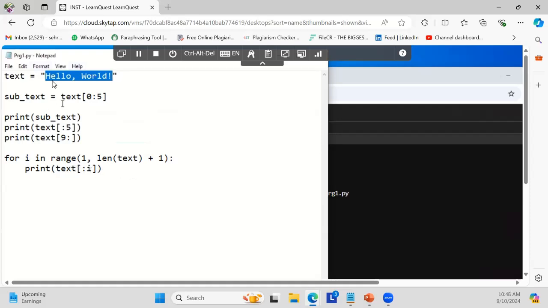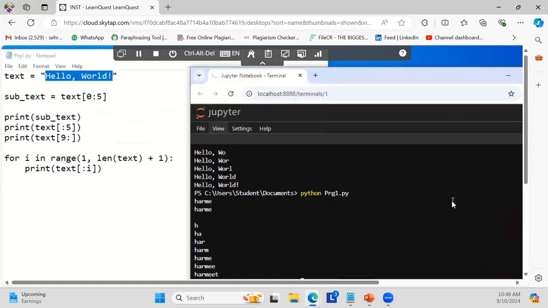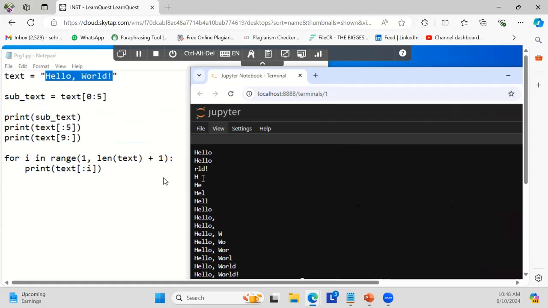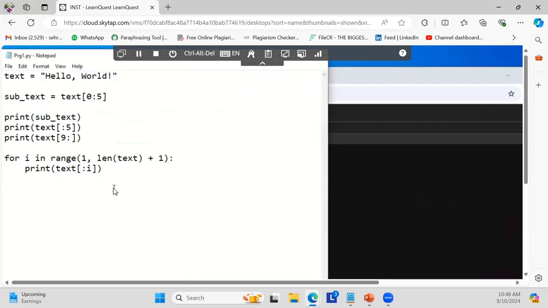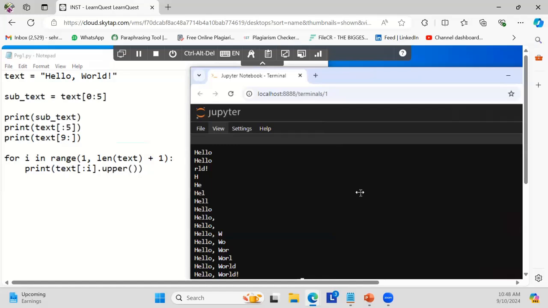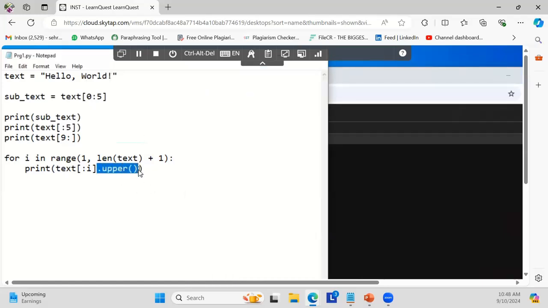Now if I use the same hello world and run it like this, it gives me this. But let's make a very small change within this itself. Let's say I use upper. Now when I run this, every letter would be capital. The string was a mix of capital and small, but when I say dot upper, it converts the entire string to uppercase.